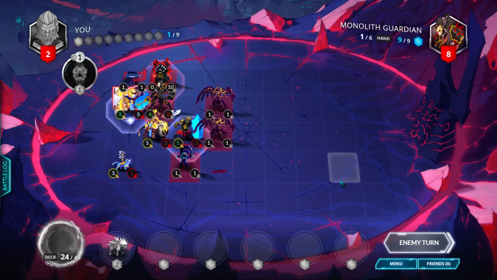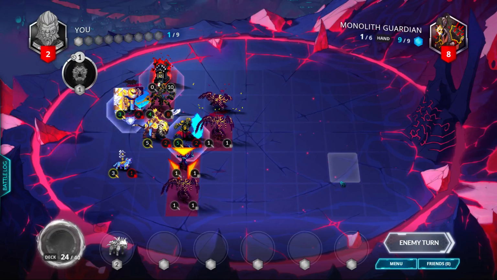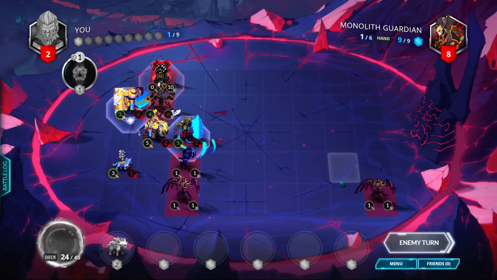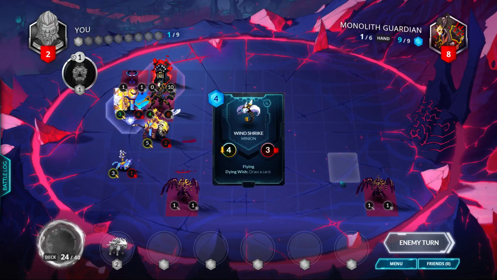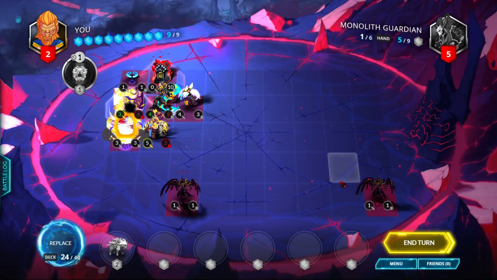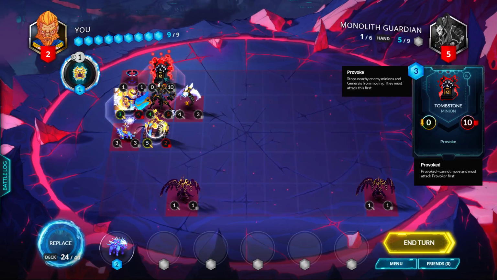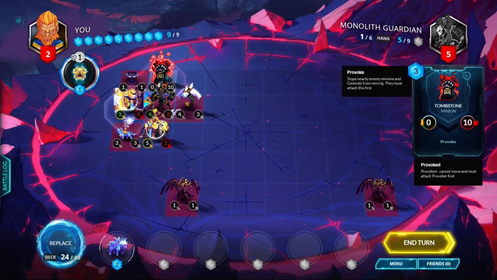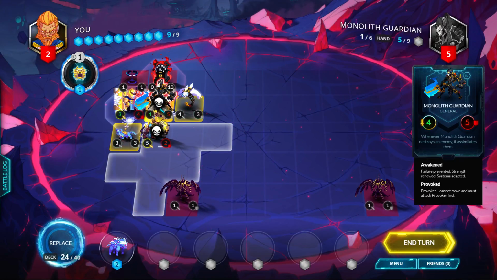So what is he going to do? Flying. This is so unfortunate, because that is there. I cannot dispel it. Dang it. Stupid tombstone. Well, I can kill him and myself. And that is probably what I have to do.